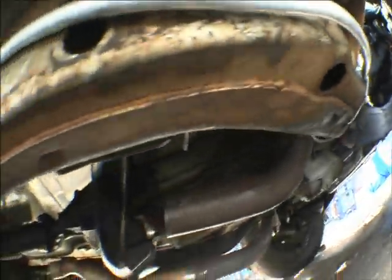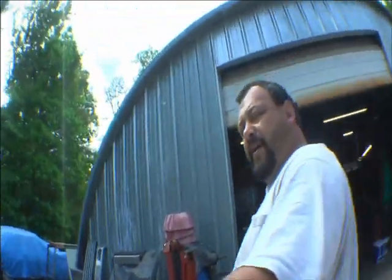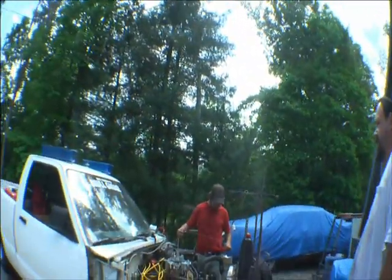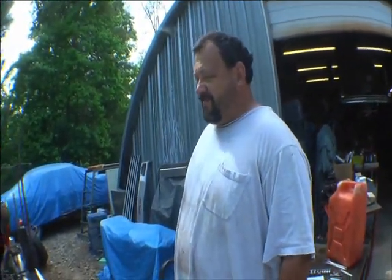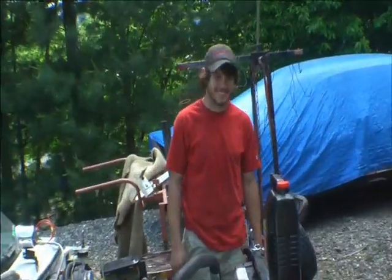This side over here ain't as long. We're just getting it turned down there, getting it out like them shorty headers to break it in, and getting it back. It's going to go back in the frame. A scrap pile muffler shop. Oh, yeah. And then cut all that up in bits and pieces and made it all fit. And then welded the gaps. Yeah. Some of it's 2 inch, some of it's 2.5. Yeah, it goes 2.5, 2.75, back to 2.5, and up to 3 inches.